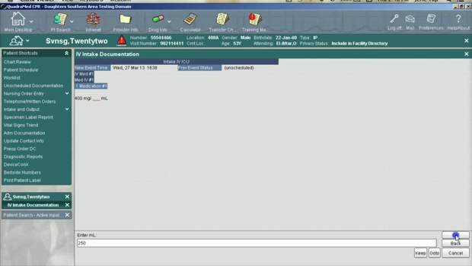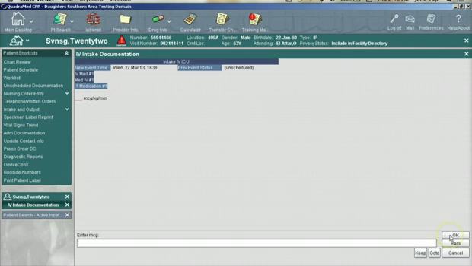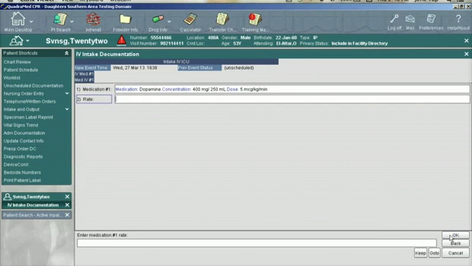Then you click OK, and the dose would be in mics per kilo per minute, so I click number 5. Then you click OK, and I have an order of 5 mics, so I click 5. Then you click OK, and then click OK, and then I'll put in my rate, 11 cc's. Then I click OK, and then you click keep.